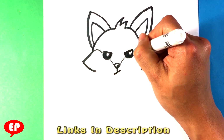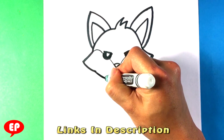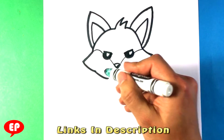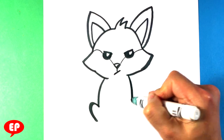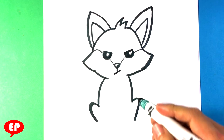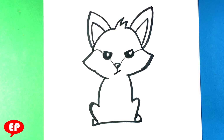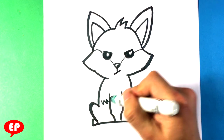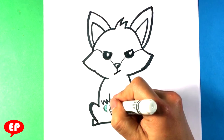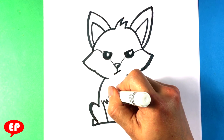I'm going to draw the pattern, and this is one of the few times I draw the pattern on the face. It's going to be like the color difference, but I'm just going to draw a thinner line. Pulling down, pulling down to the body, and then the outer legs. Pull down here, the outer leg, and then the last outer leg. Pulling in. A little hairy. Again, there's a difference between the pattern of the arm right there. There's a little bit of a W shape, and that's just for a different color. And then all up in the middle as well.